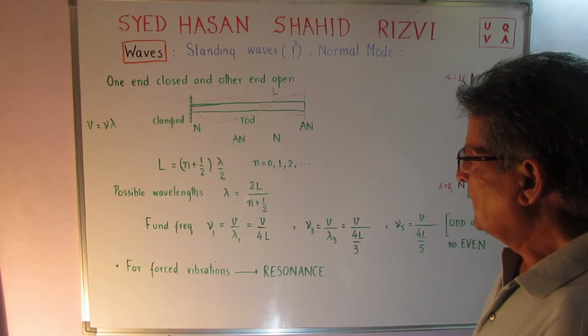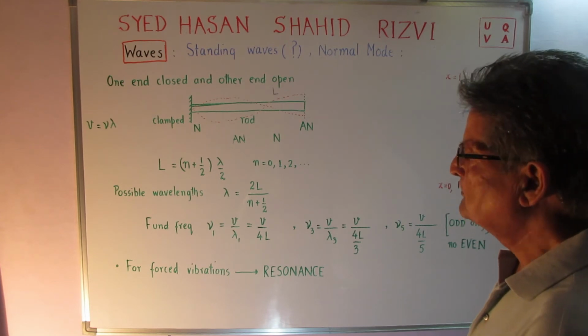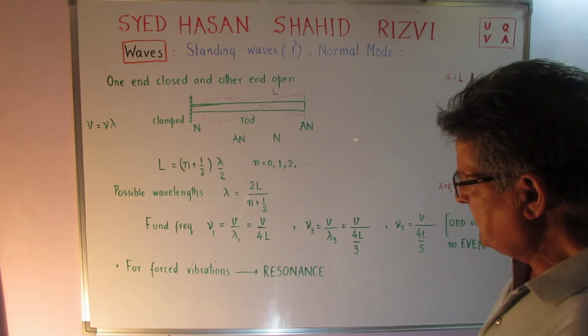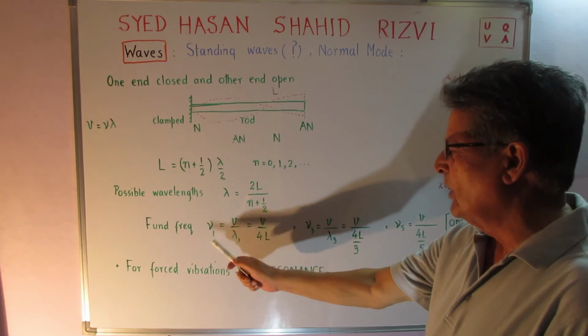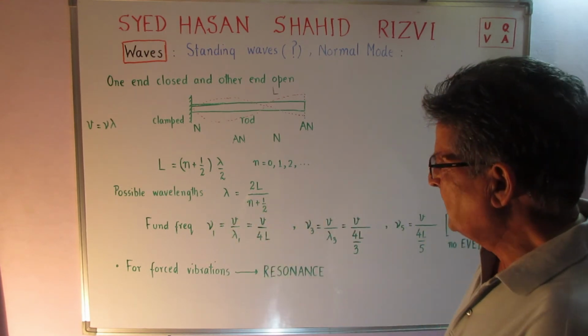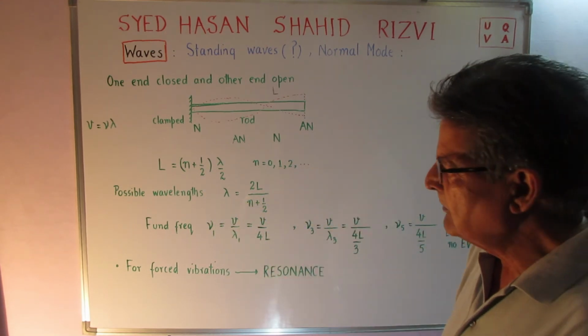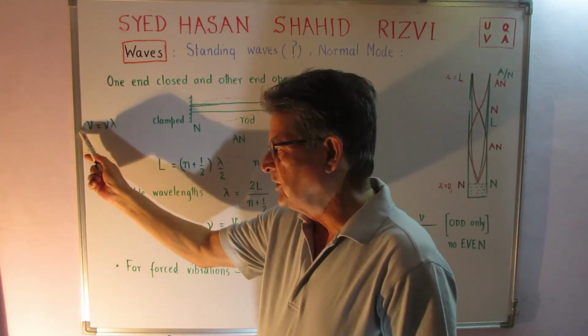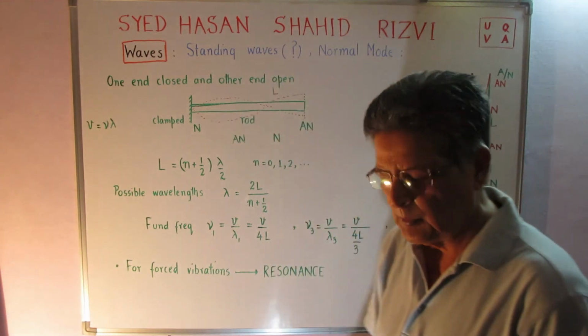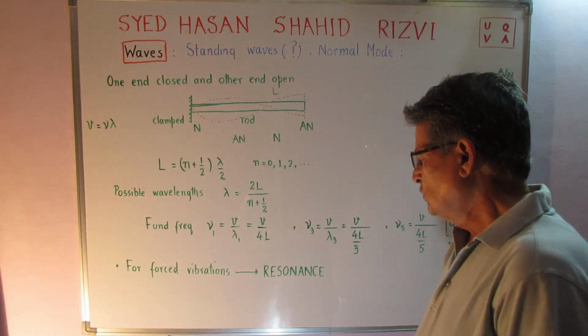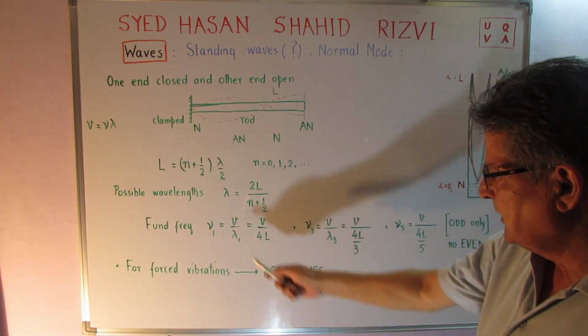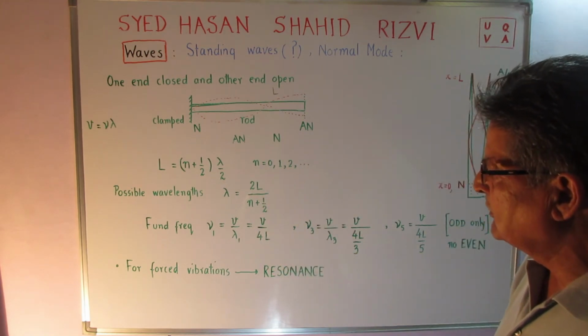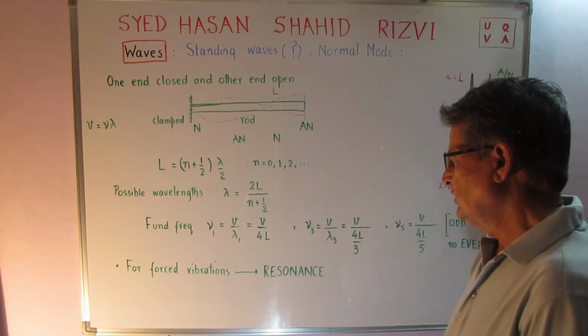And you can scribble it faster than I can. So the fundamental frequency, I am just writing new one. This will be equal to the velocity divided by lambda, because the beauty equation is V is equal to nu lambda. So making use of that beauty, I can now write the fundamental frequency in terms of the velocity.